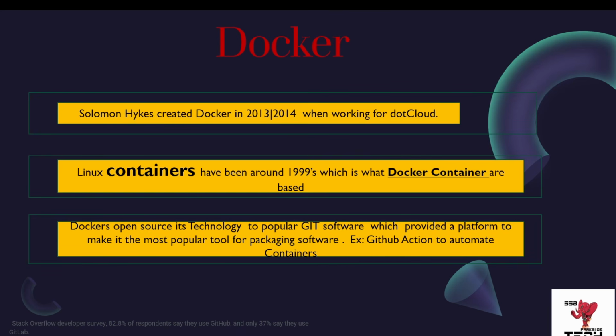Docker open source technology got popular when it got more involved with Git technology. If you haven't watched my video on Git, if you don't understand what that is, please do go and watch that. And once they got involved with that, then this Docker technology or containerization became very popular. An example of that, if you're using GitHub and using a GitHub Action as part of your workflow, you can automate containers in a flash.